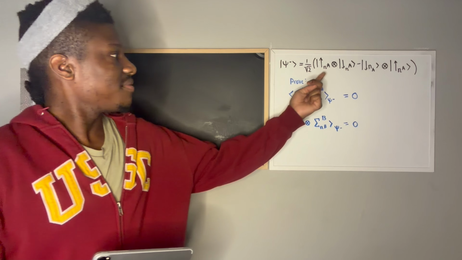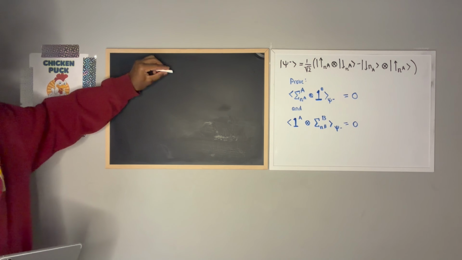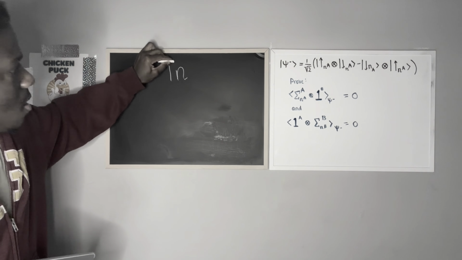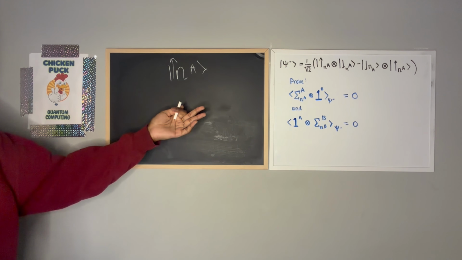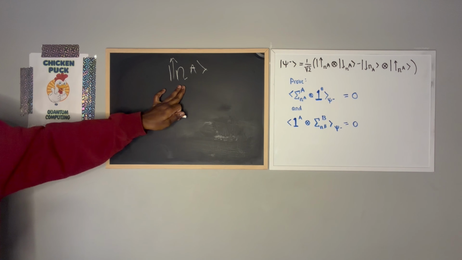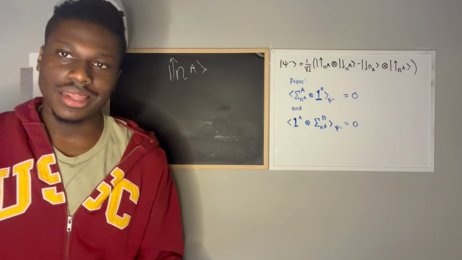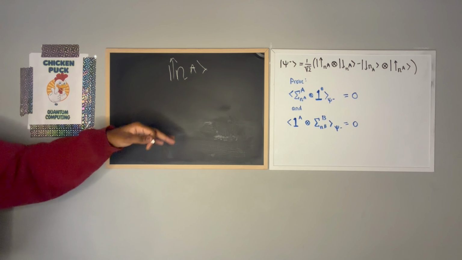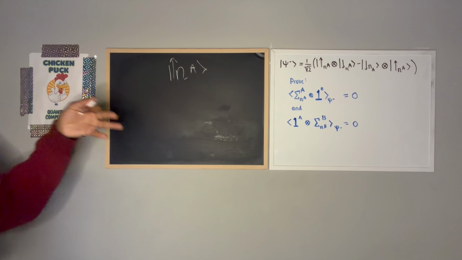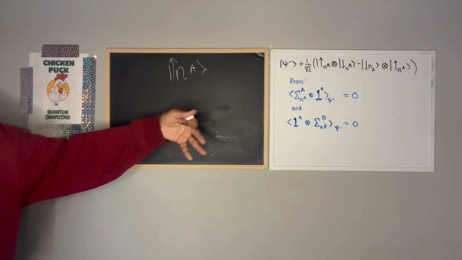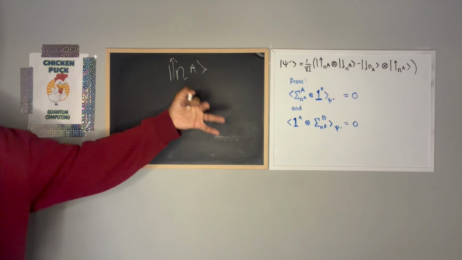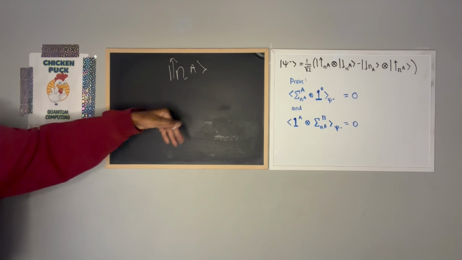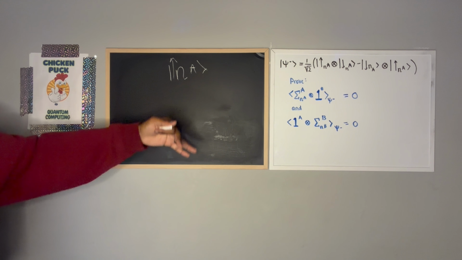As you can see, we have n_A here. So what is this actually saying? First of all, what is n? When we say spin up, we don't mean in every direction. We have to specify which direction we're actually measuring spin along. So n_A is simply the direction along which we're choosing to measure particle A.